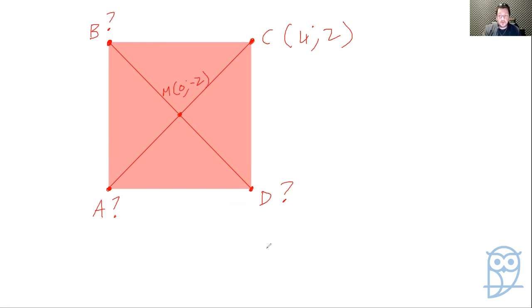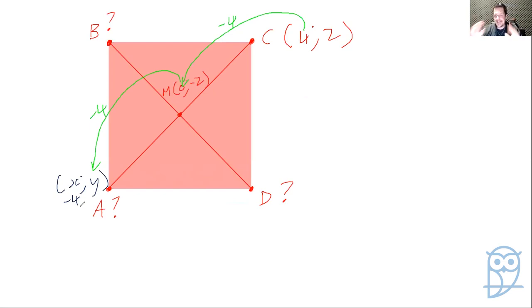Well, I could do it purely intuitively. And I've already shown you about this. So remember, it's an average. So we can go from 4 to 0. That means we're minusing 4, which means from 0 to whatever the x coordinate here is going to be is also going to be minus 4. So let me use a dark blue for this. So this is some xy coordinate. Well, if we're taking 0 minus 4, that's going to be minus 4. Bam, done.